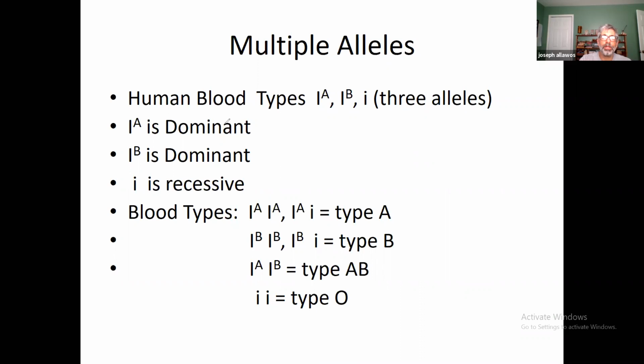You might also think because these are dominant that they're the most common, but they're actually not the most common. Type O in the United States ends up being the most common blood type. The way we explain this is because we believe that these immunoglobulins, the I to the A and the I to the B, are mutations which occurred relatively recently in human evolution, and they simply haven't had a chance to spread throughout our human population. There are some countries like Germany where type A is finally taking over type O. We would expect eventually type A and type B to be the dominant blood types because they are dominant alleles.